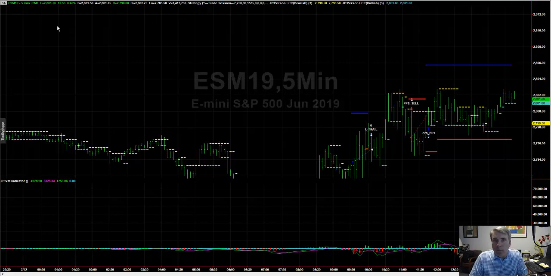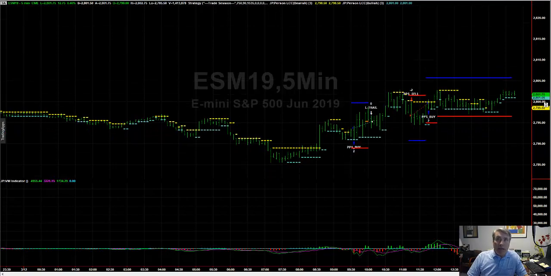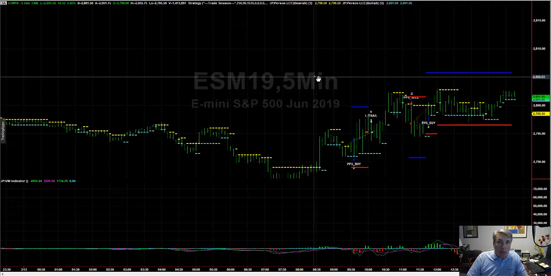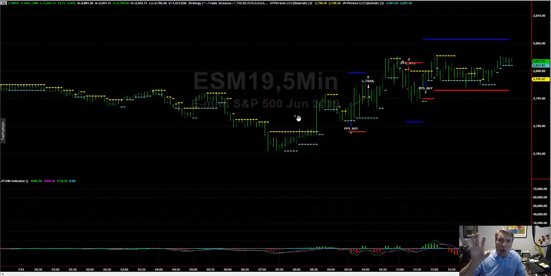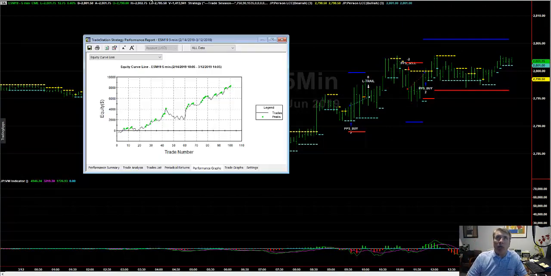What do I mean by that? If the average true range has not really expanded from one day to the next, then you want to keep the same parameter settings that you had on your initial strategy. Another important tip is to make sure you don't just look at the numbers and the performance, and we'll look at that real quick.